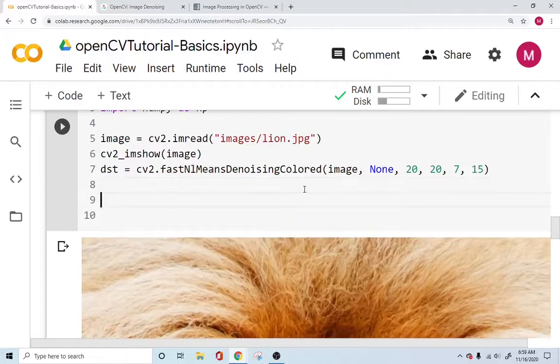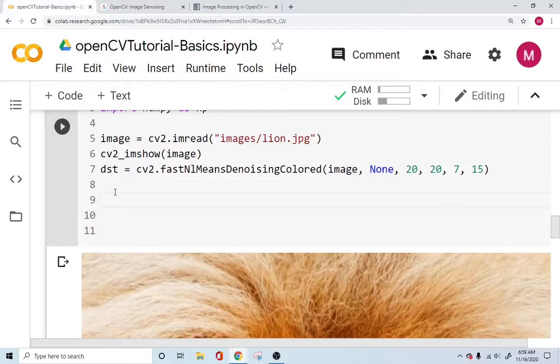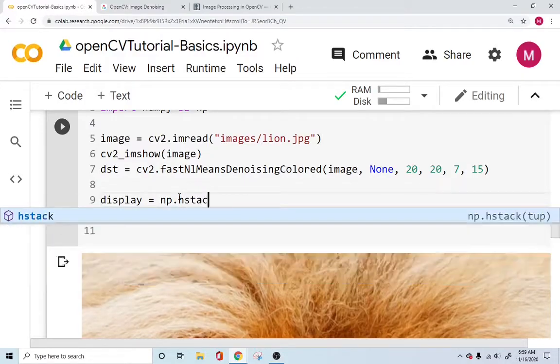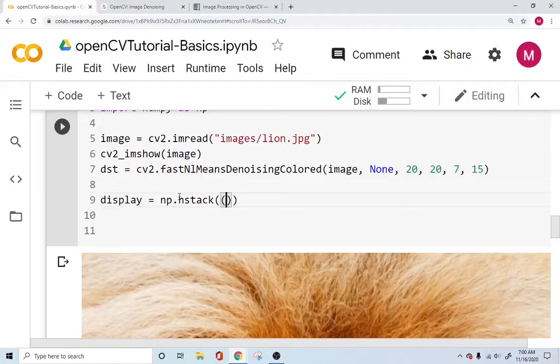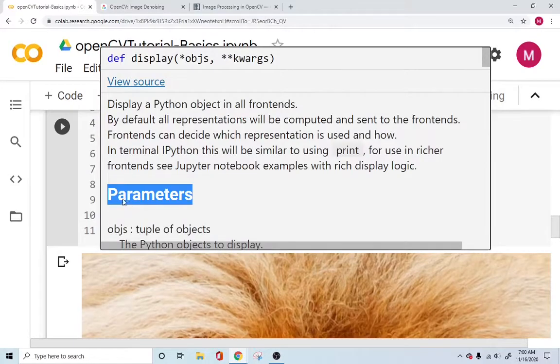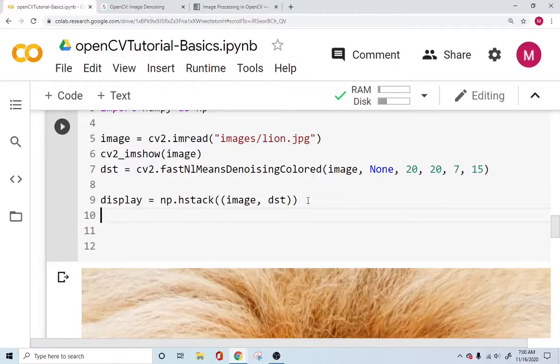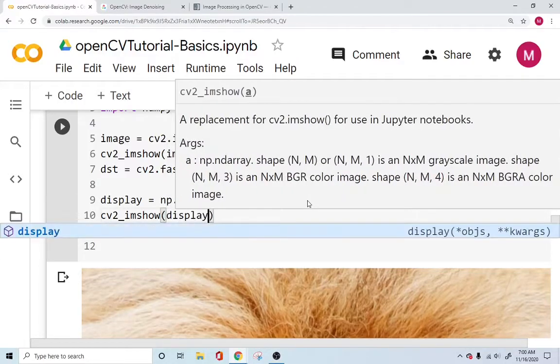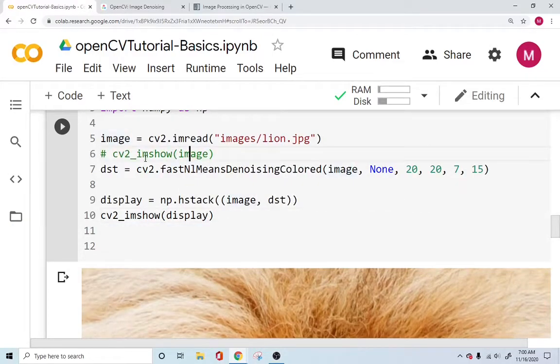Now, coming down here, let's display this image. So you have the original image, which is the image, and the destination image, which is DST. Now, let's use NumPy to create a horizontal stack of this. We'll create a horizontal stack, which we will be displaying, and we'll call it display. A horizontal stack is basically adding both these two images, destination and image, and making it look like one image. NumPy has a function called hstack, and it can take two or many variables of similar size, similar matrix size. So we can say, I want to add the image and the destination together, and please combine both of them and give it to me under this variable called display. So we have display, come down here, and we will use OpenCV's imshow display, and it will display this for us. Let's comment this out so we're not displaying it two times, because we are already displaying the image and the destination here.